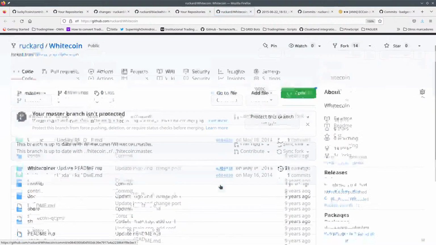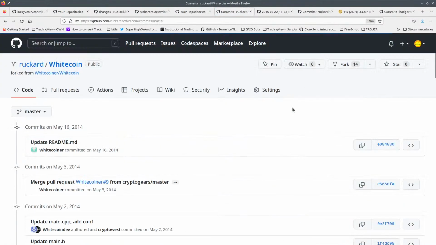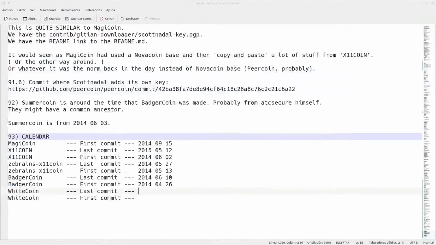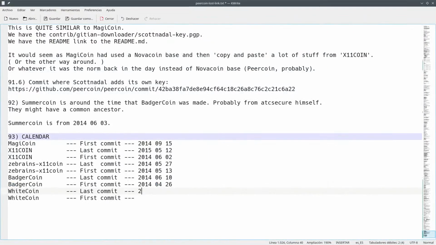Yeah, so the latest, I mean there are more versions, but the latest version is from 2014 May 16. Then the first commit is unfortunately from this one. So as you can see, everything is a bit fuzzy. Everything is almost from the same dates and so on.